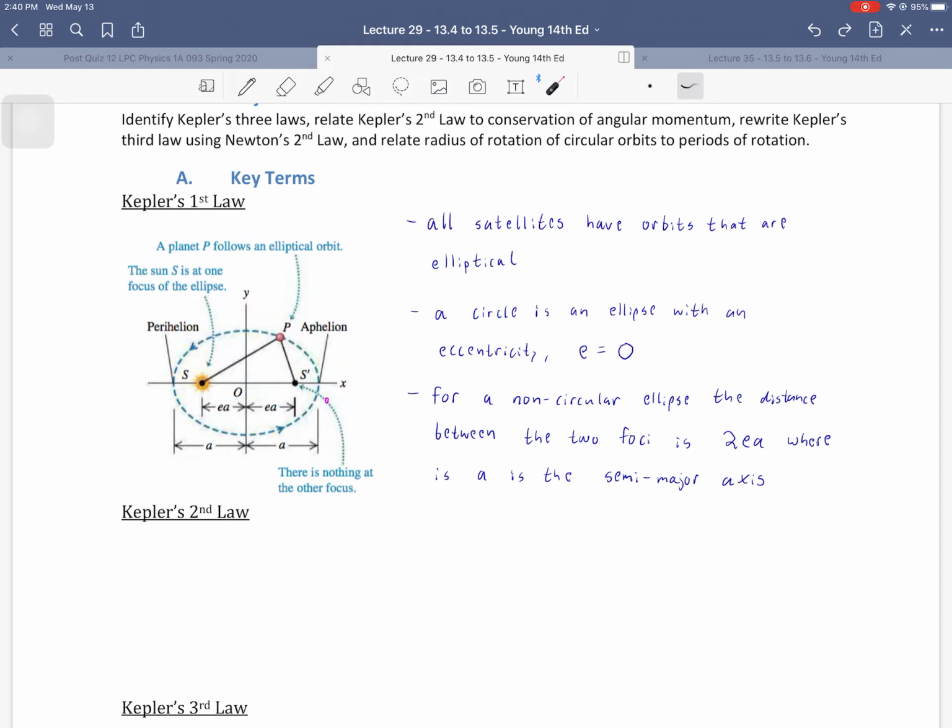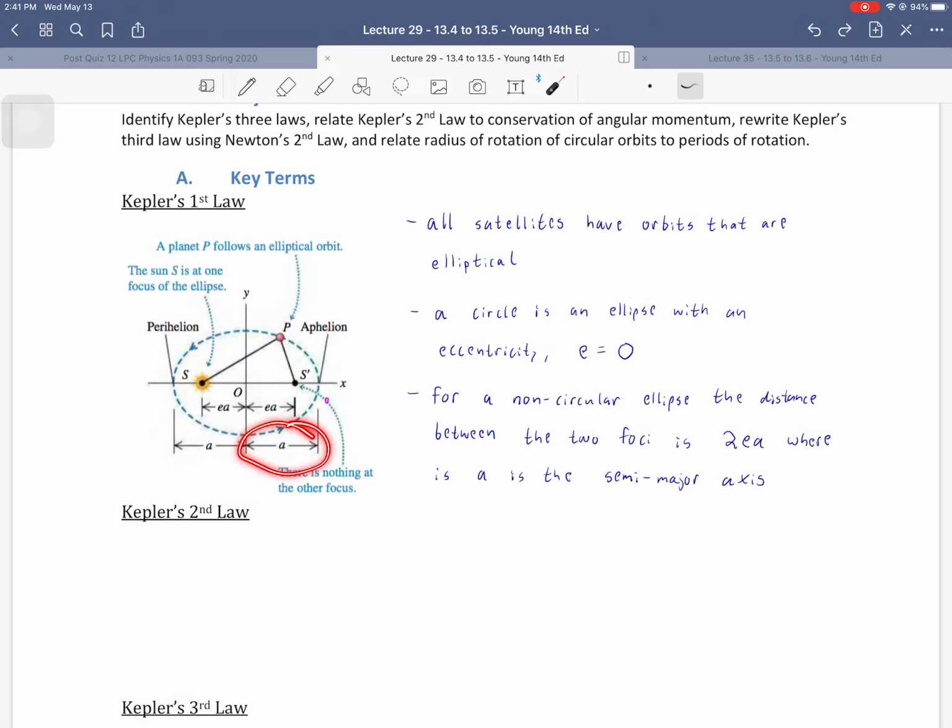Okay? Now, further, of interest, we can see that the semi-major axis is this value a. That semi-major axis is measured from the midpoint of the ellipse. The midpoint of the ellipse is defined where the minor axis, that's the axis that passes through the thinner part of the ellipse, crosses the major axis, the axis that passes through the thicker or longer part of the ellipse. All right? So in this case, the y-axis is the major axis and the x-axis is the minor axis. So that's why we call a the semi-major axis, because it's exactly half, semi, of the major axis, okay?